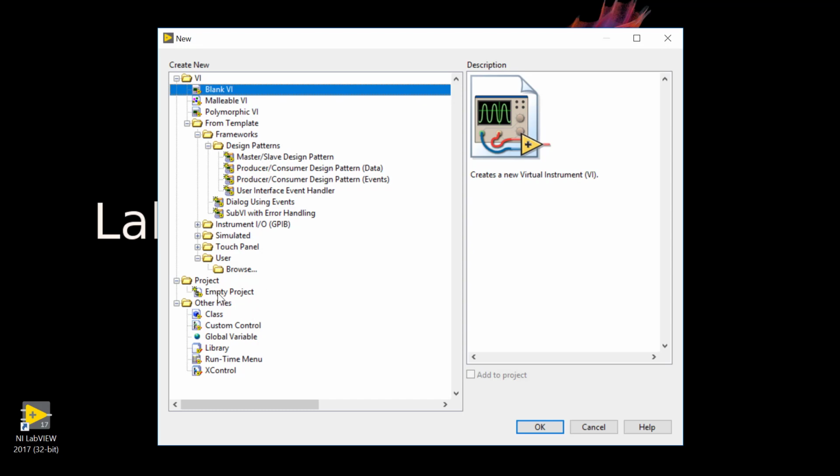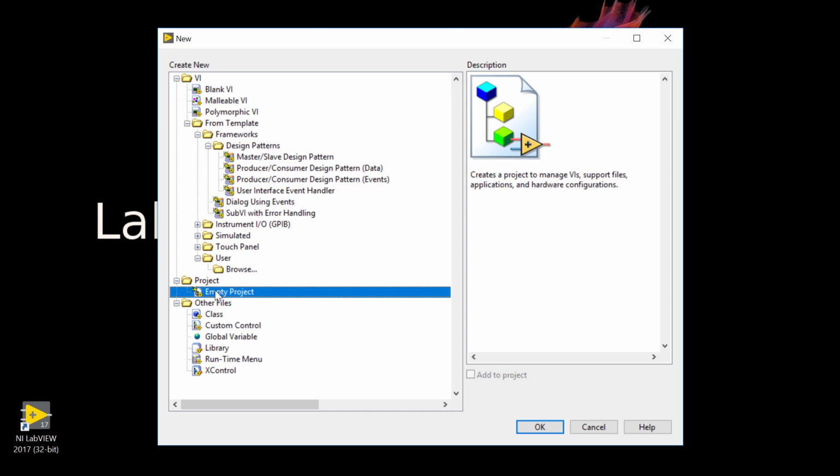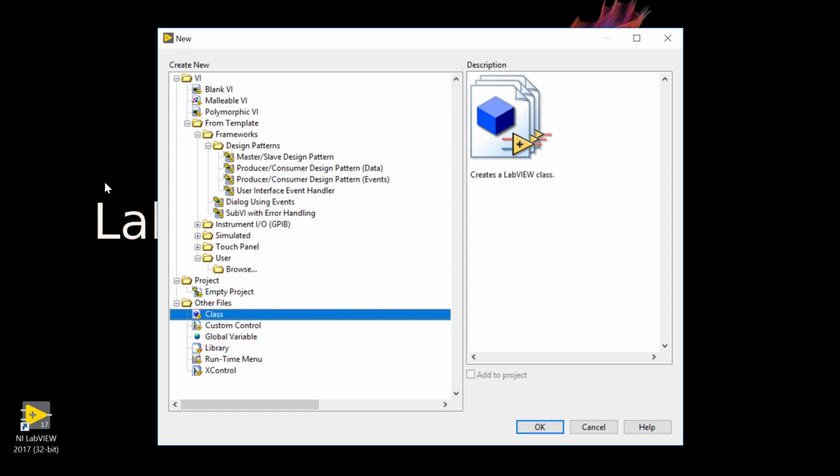Under the project folder, you can create that empty project, and then in the other files folder, you can create other LabVIEW files such as classes, custom controls, and menus, which I can definitely get into in future videos.